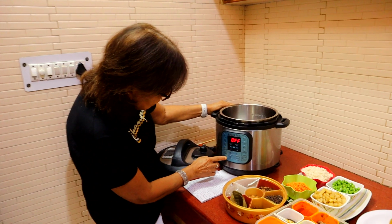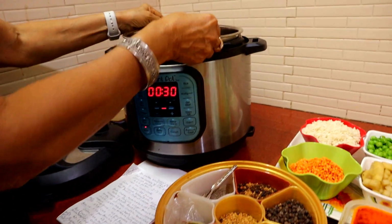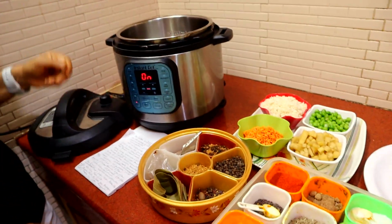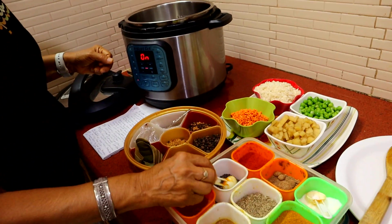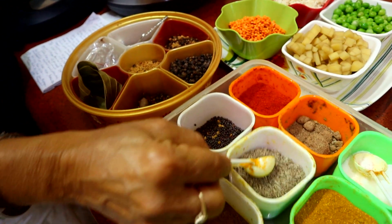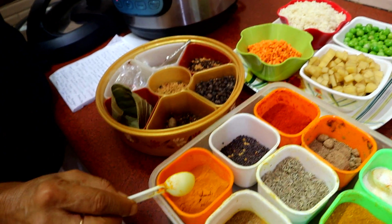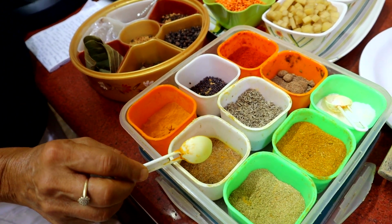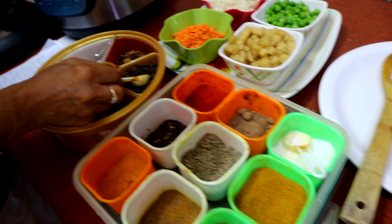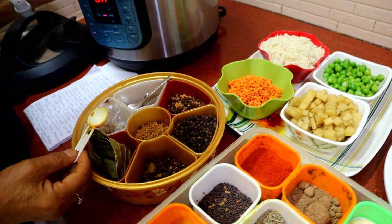Alright, so we are going to start with the sauté mode, so that the inner lining would get hot, and then we can sauté our spices in that. Let's give it a few seconds to heat up. We are going to start with the mustard seeds here. When they are going to pop, we'll add some cumin seeds. Then we are going to add the rest of the spices. We'll be using turmeric, garam masala, coriander powder, and cumin powder, and some whole peppercorns also. So those are some of our spices that we are going to use.